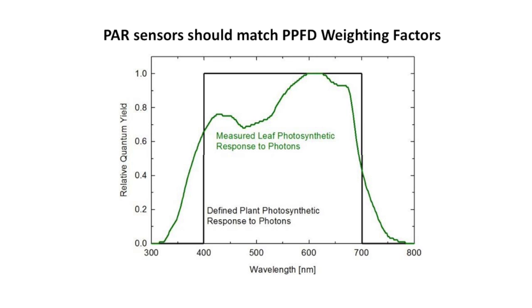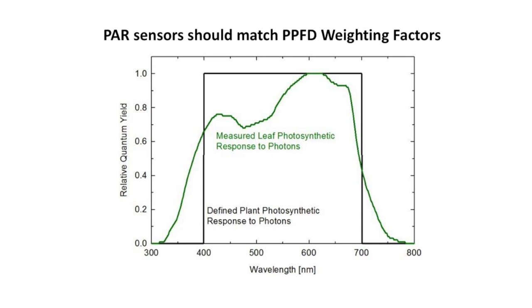So Keith McCree at Texas A&M University was the first to do this back in the early 70s, and then others followed up and found similar data. But what he did is he took a leaf and he measured the photosynthetic response, or basically how much carbon did that leaf uptake at each wavelength of light. And he used a light with specific filters over the top of it to give him really narrow wavelength ranges. And he just measured the carbon uptake of single leaves as a function of wavelength.